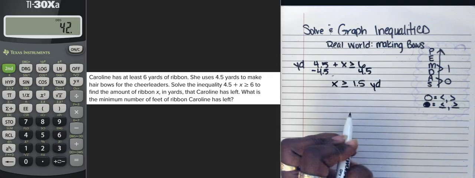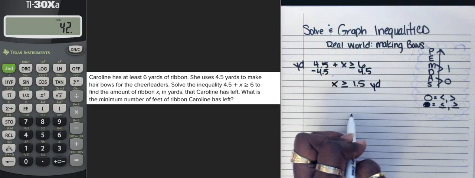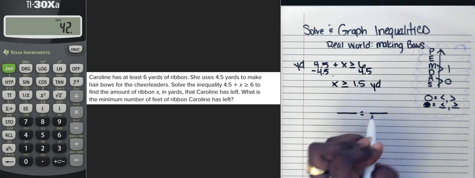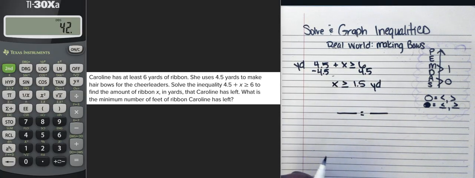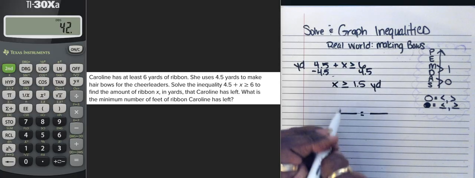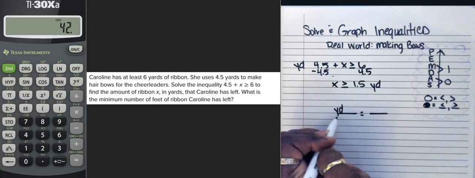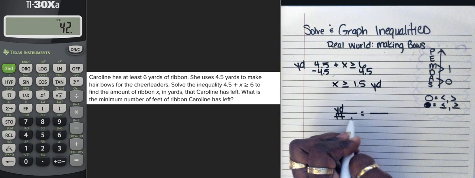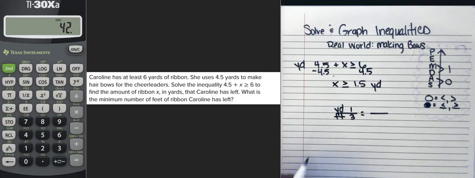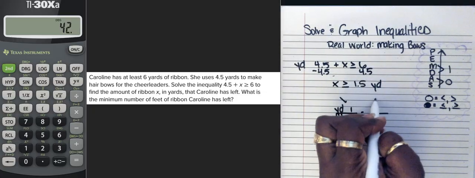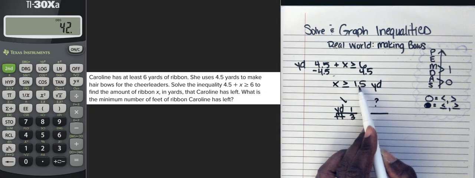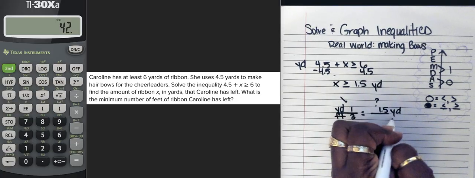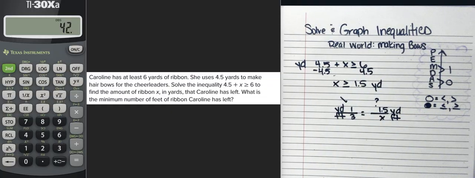Okay, so we'll need to go back to what we know in terms of proportional relationships. That's where we're comparing two different things, and just trying to see how they compare to one another. Two different units. In this case, we have yards, and we need to know about feet. Okay, so I know that 3 feet is equal to 1 yard. Okay, so this is what I know. And what do I need to know? Well, I need to know 1.5 yards. So that's going to go on the line with the yards. 1.5 yards is equal to how many feet? So I'm going to put an x there.